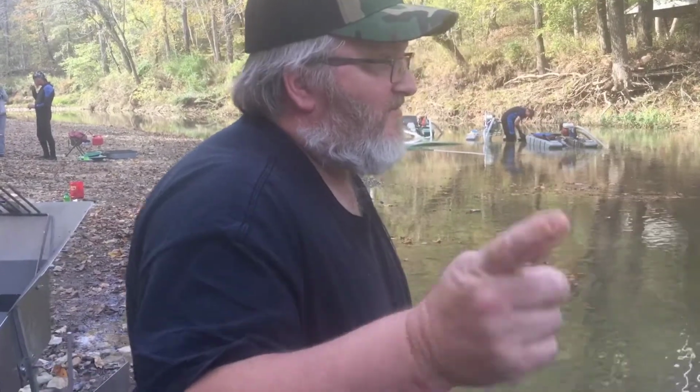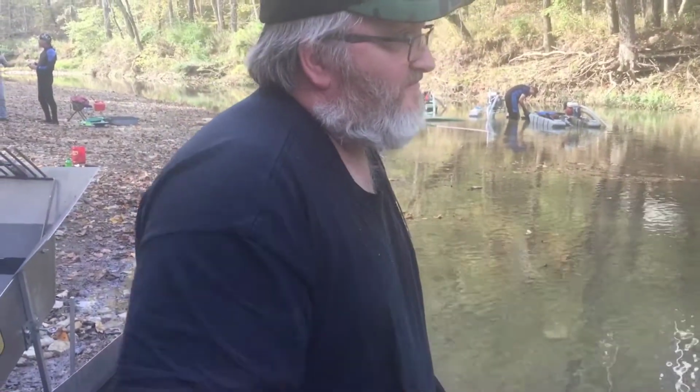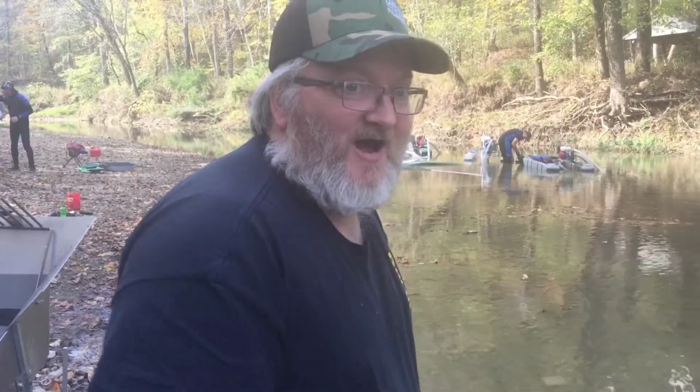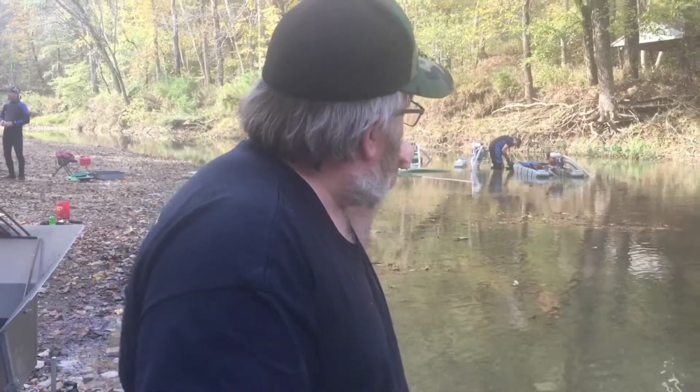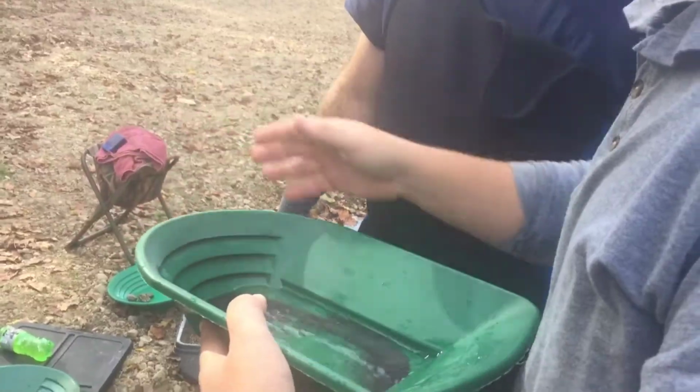You weren't going to run that double D sluice today, and you decided to run it. Now just think, you would have threw that back in the creek. Still hurts from you twisting it. That's right. Yeah. All right, guys, I'm getting back in the water. I'm getting back on that dredge over there. I'll be back. All right, we're bringing it back on.